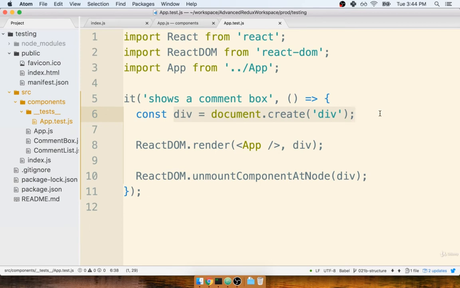But that's good enough to fool React and make it think that it's actually working directly inside of a browser. So that gives you a better idea of what's going on behind the scenes when we start calling things like document. Remember, document is traditionally an object that exists solely inside the browser. This document object right here is automatically furnished for us by JSDOM. That's where it's coming from.